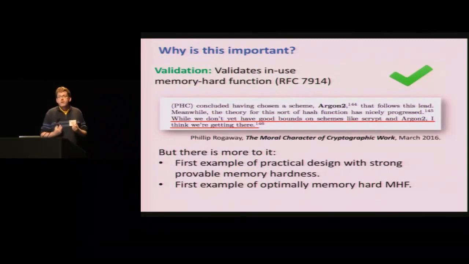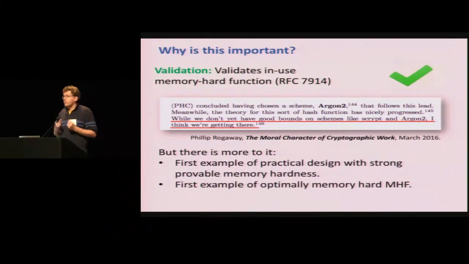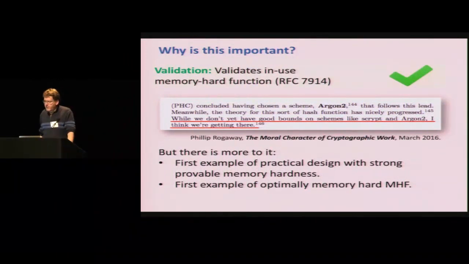But that's not the only thing here. It also gives a very good example of a practical design with strong provable memory hardness guarantees. And also the first one which is really practical and has such provable guarantees. And also, it's really the first example, even in theory, of an optimally memory hard MHF.